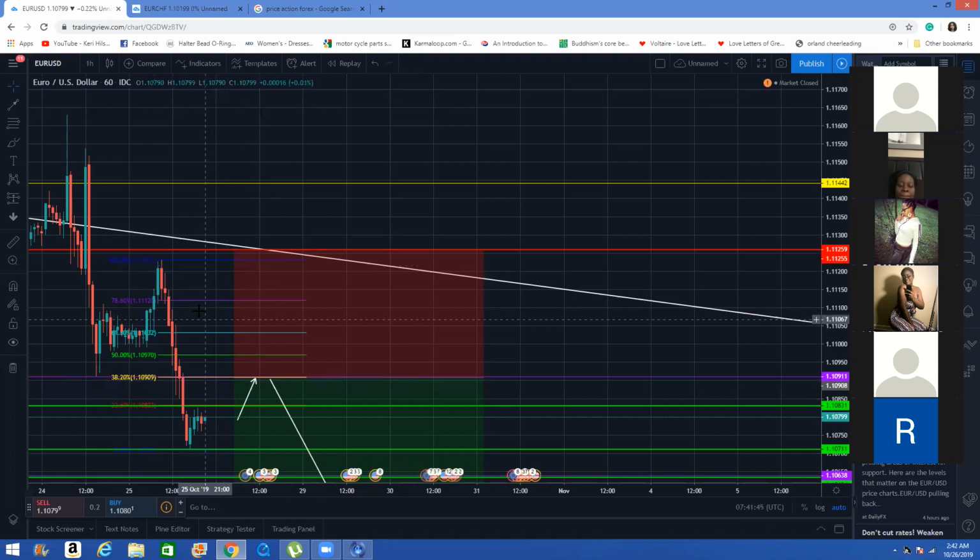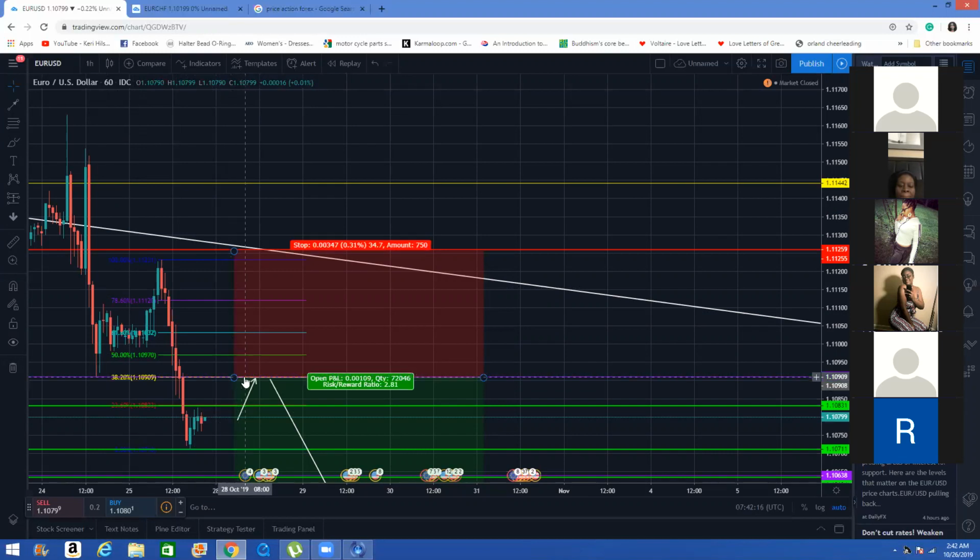So when you're marking up these things and trying to find your entries, all you want to do is wait for it to get on the support or resistance. That's why I'm not getting into anything right now, right? I said it might pull back to here and then do its thing, or it might pull back to here and then do its thing, or it might just consolidate right here and then drop, right? You never know. But like I said, there are a couple of reasons why I would think that it would come to here first, right? Trying to form that lower high.